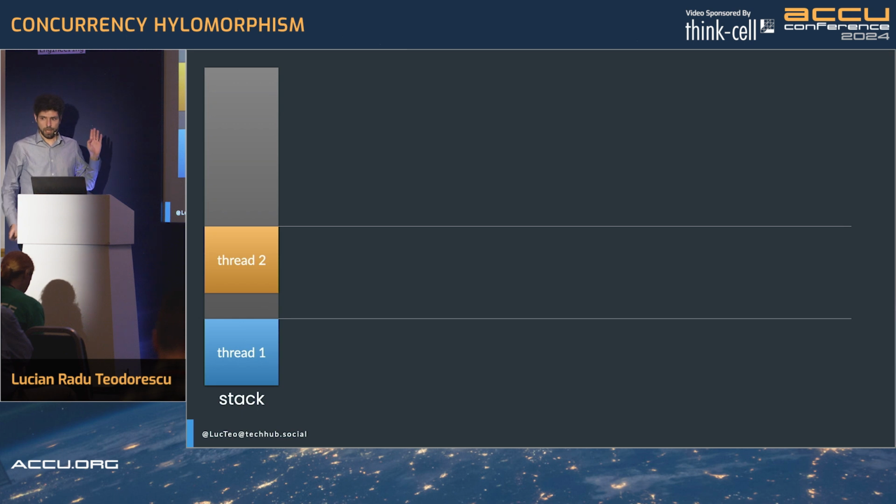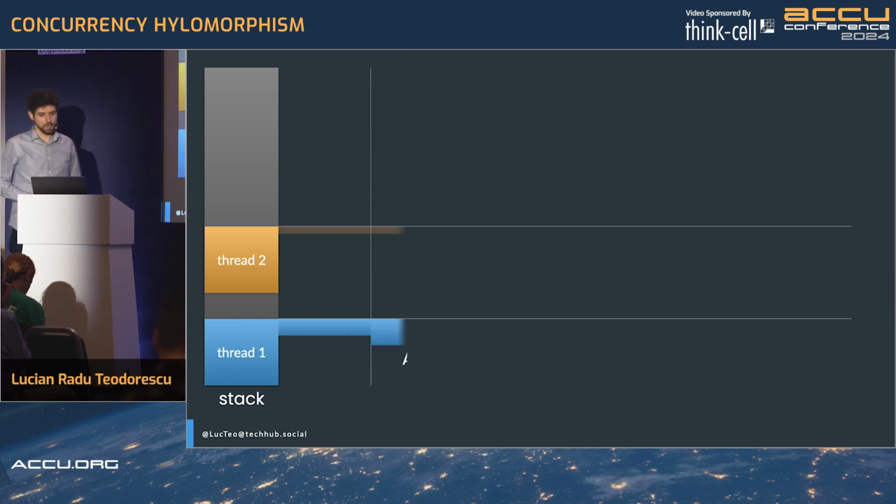So I'm trying to draw this slightly differently. On the y-axis, I'm drawing my memory, and what I'm particularly interested in is stack access. On the x-axis, there is time, right? At the start of this, I have stacks for thread 1 and thread 2. Those are my allocated blocks of stacks. And I do have something that executes before me, let's say on thread 1. And let's say thread 2 is sleeping, doesn't have anything. It does have a small stack consumption, but it doesn't do anything.